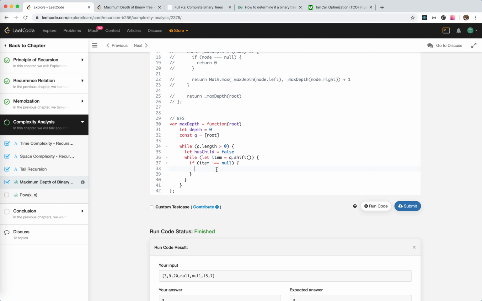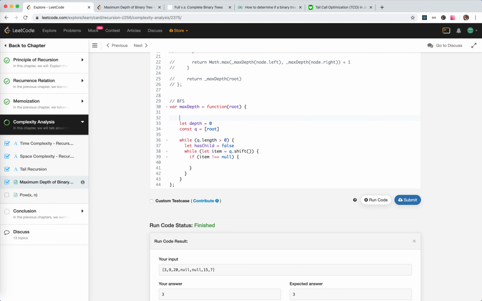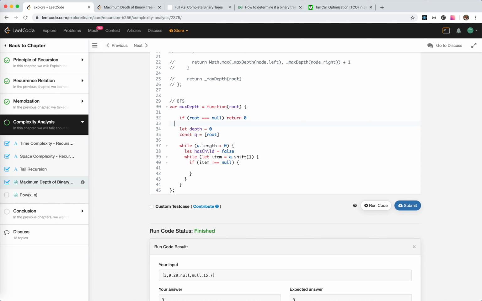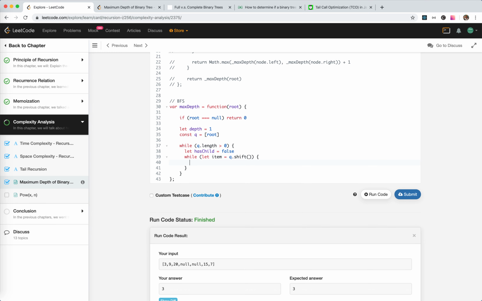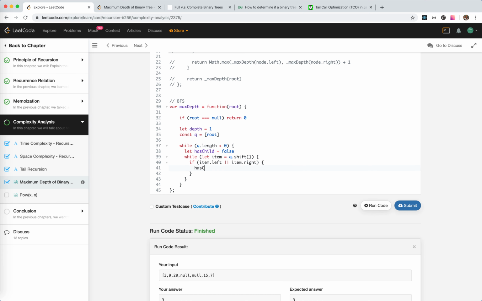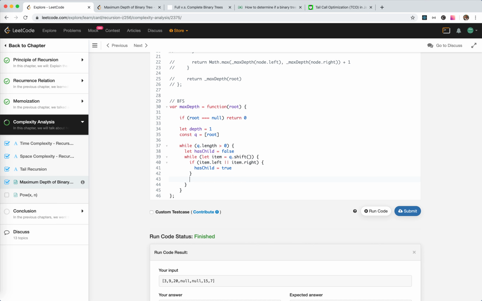Wow, this is weird. Okay, we'll just return: if root is null, we return 0. Now depth should be 1. So the root must not be null, there will be no null case. So if item left or item right, then has child equals true. Oh, we can make it concise like this.